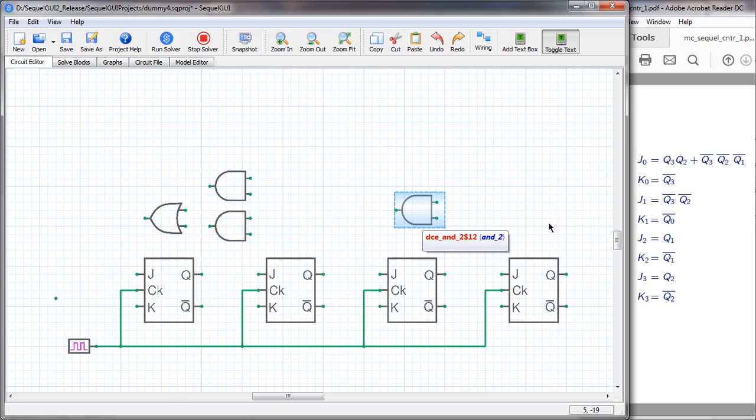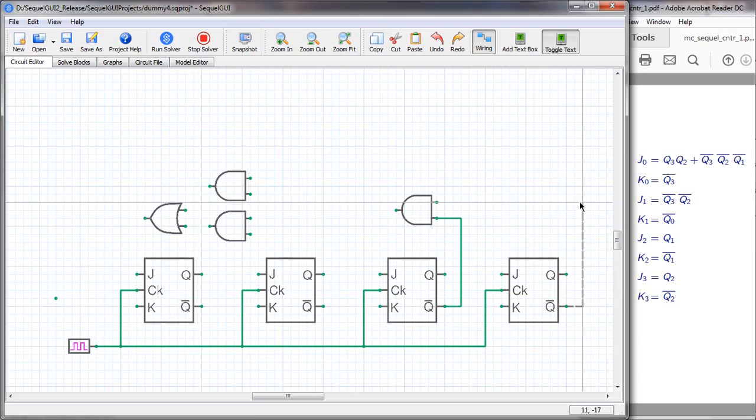And this AND gate can be used for Q3 bar, Q2 bar. So in fact we can complete that wiring right away. This is our Q2 bar, and that is our Q3 bar. Like that.